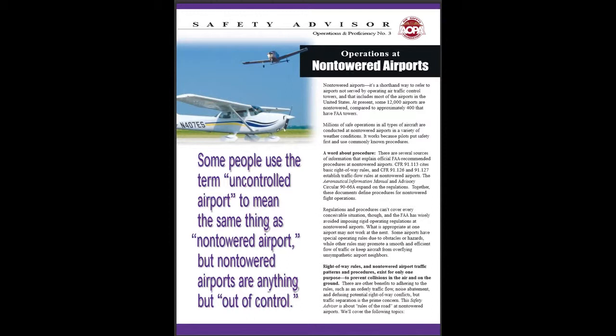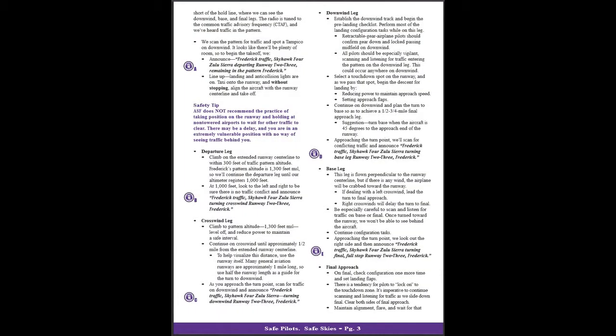One of the things that is included is some of the radio calls that you should be making at non-towered airports to let people know where you're at. We'll demonstrate a couple of these, but won't go into a lot of detail on all this. You can read about it in this publication. Once again, just Google AOPA non-towered airports and this should appear near the top of the list, if not at the very top.